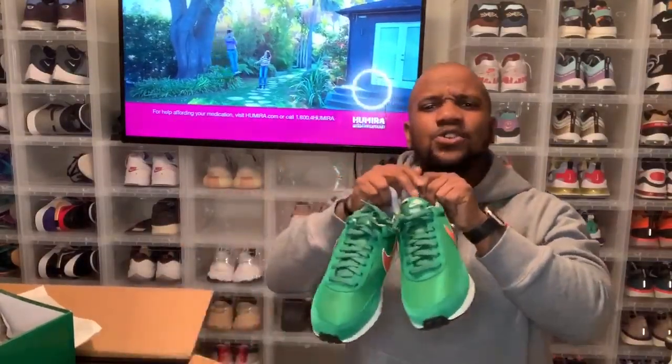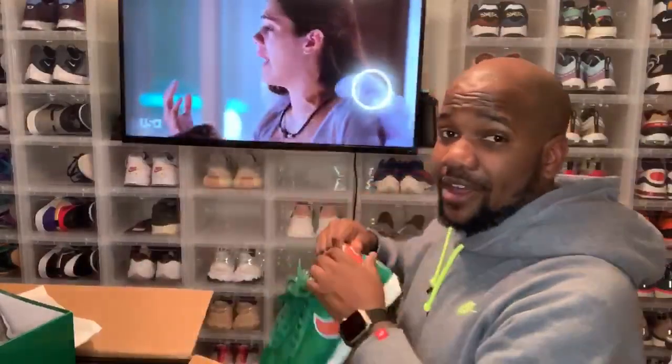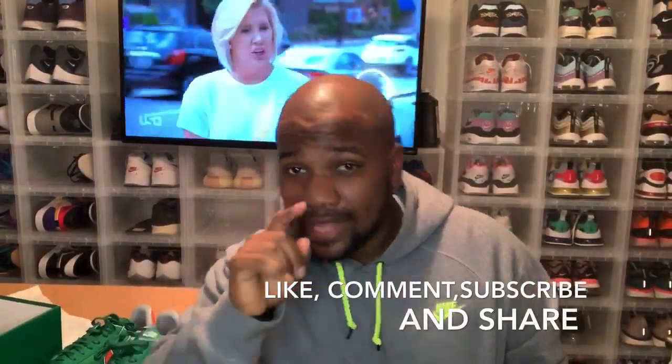With that being said, I wanted to introduce you to the pair of shoes I got — not super hyped, not reselling for anything — and also introduce you to my new setup. I'll be moving some things around; you can see some empty holes because I actually wear my kicks. Almost everything in here has been worn except for a couple pairs, but hopefully those get worn really soon.